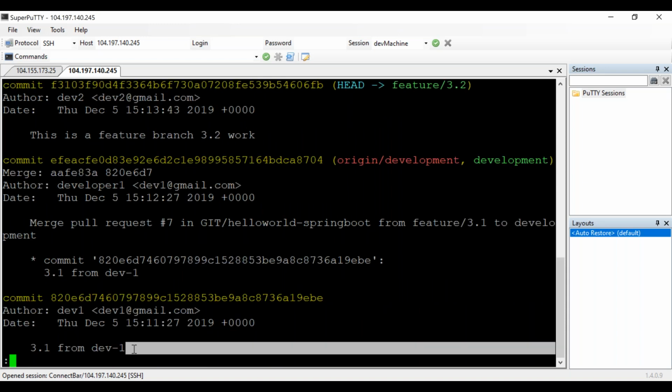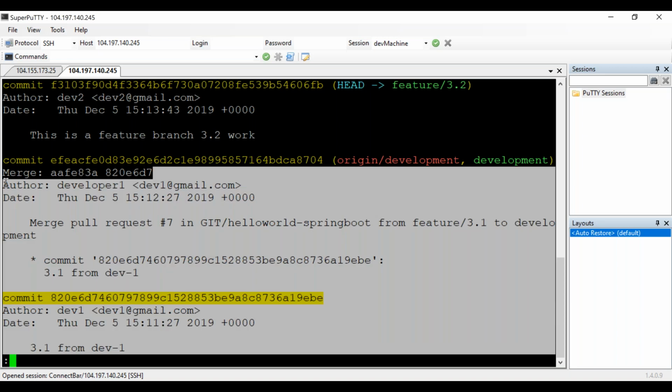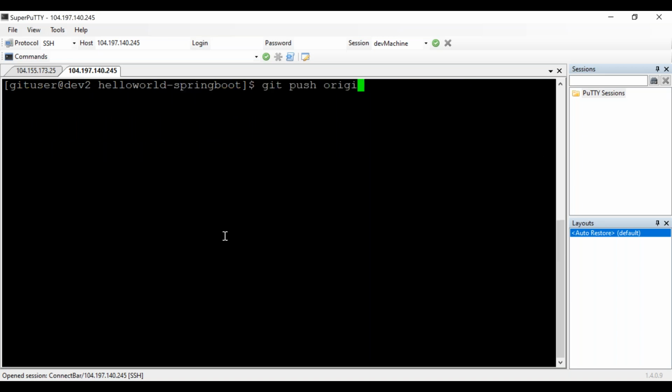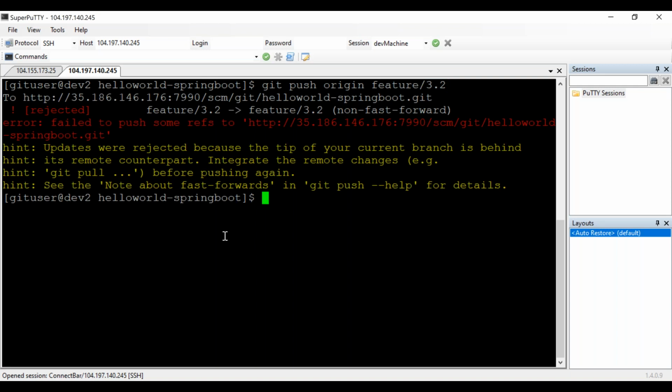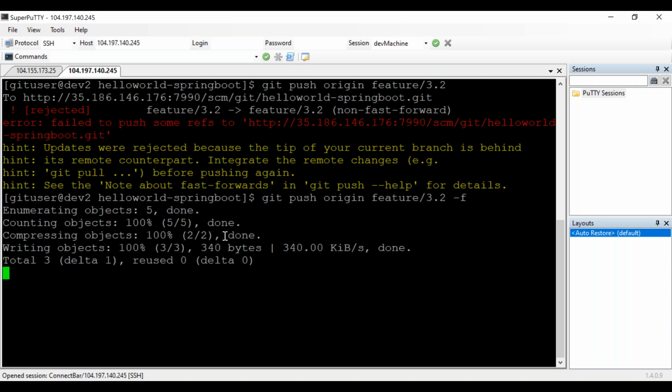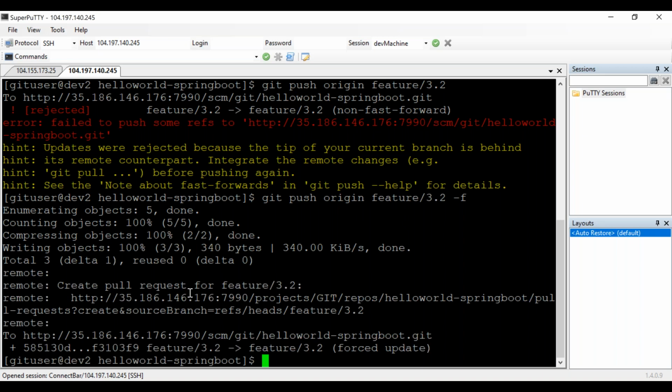Okay. So now you push with force. Okay, now you push with the force and see git log.